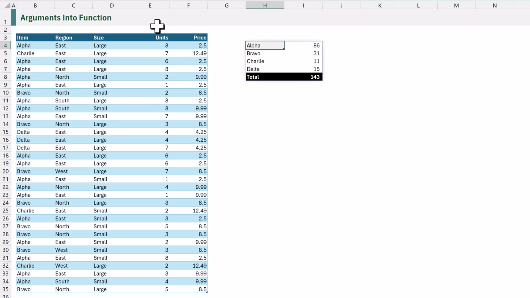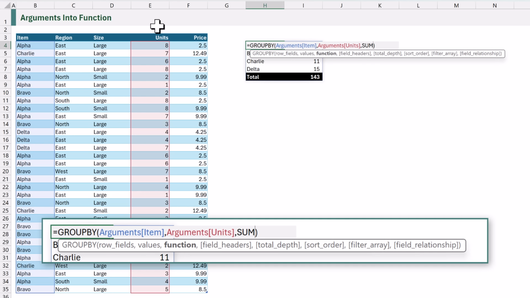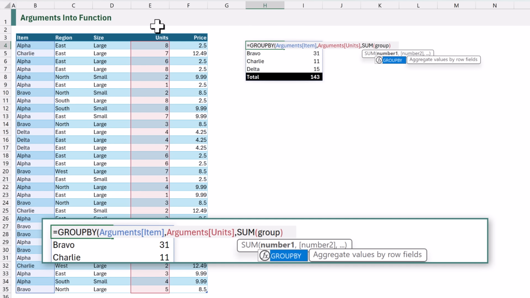The thing is that the sum function is what's known as eta reduction. It's a simplified version of what happens in the background. So let's edit our formula and we're going to build our full sum function. What happens in the background is that for each item, it filters our table and only returns those specific units. And then it sums those values. That means that in terms of a function, what's happening is that we are summing the group of values.